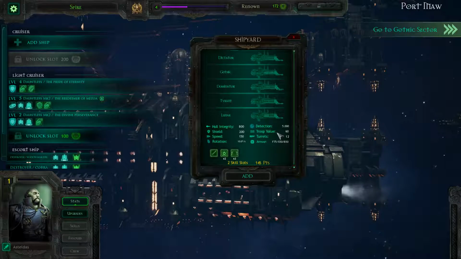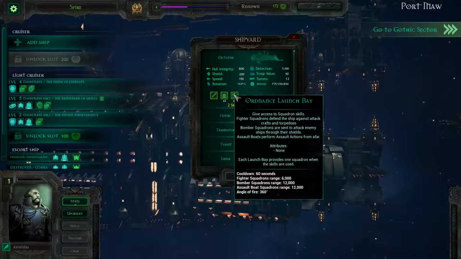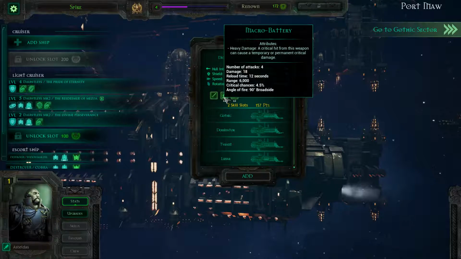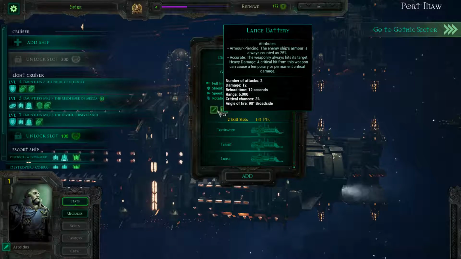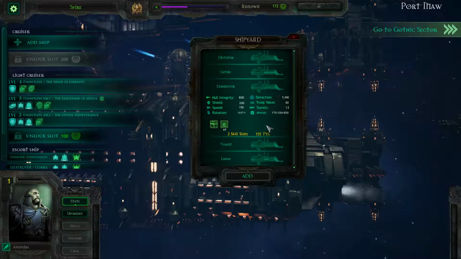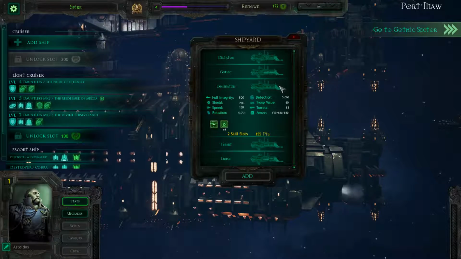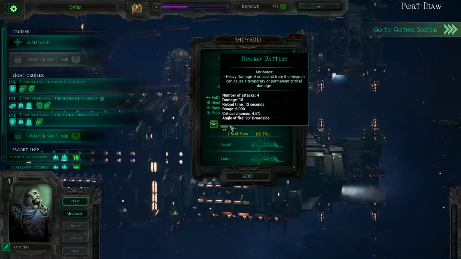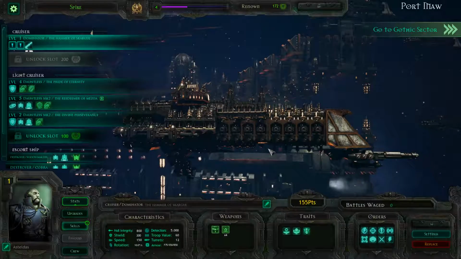Woo! So, decisions. What does he have? Rods and squadron and this. 2 macro batteries, lance battery, macro 4, Nova. I want to have that with the Nova cannon actually. Plasma. Oh, 2. I can't decide between that one. I take the Dominator. Alright, we got the Dominator. Oh, I want to use it, man.